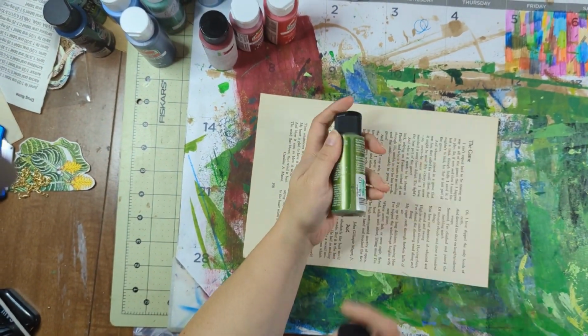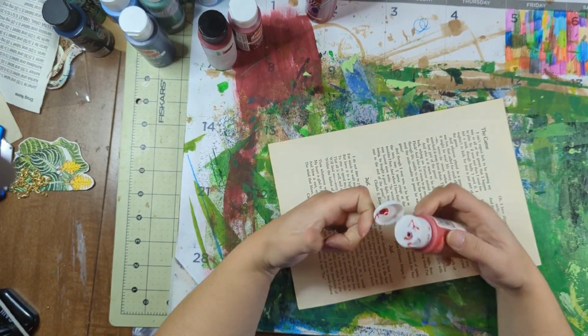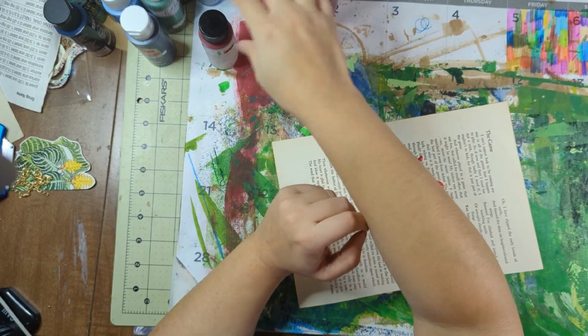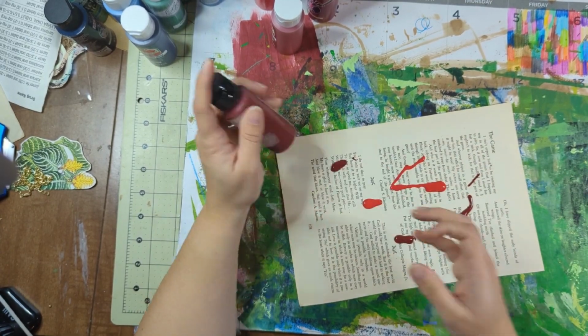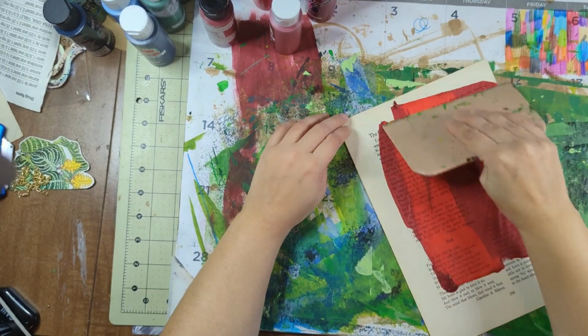So, I went through my paints. And, you know, the way I have my paints right now, it takes forever to go through my paints, for crying out loud. It takes forever. So, you know, I do what I can. And a couple of edits in this video so that I can search for a color.